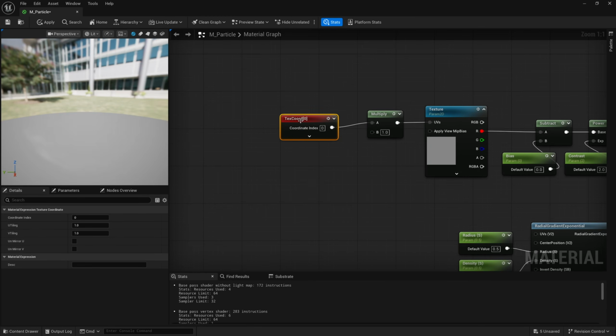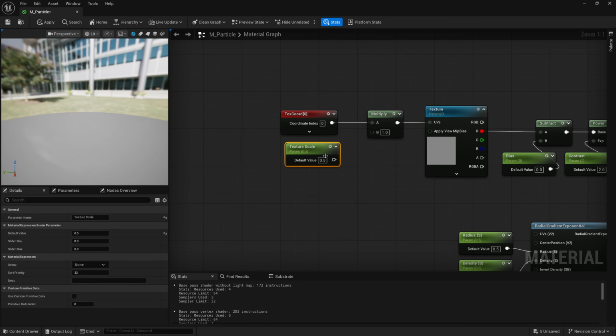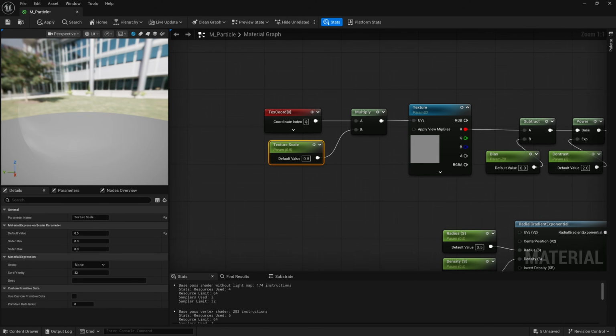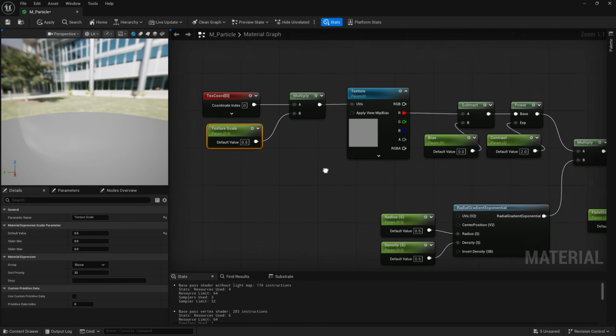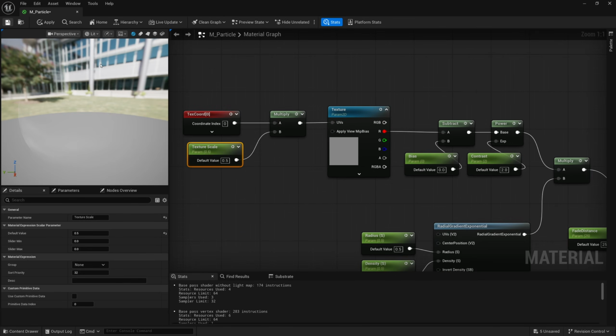And then this will go into the A of the multiply. And then I'll hold S and click for another scalar. And I'll call this texture scale. I'll set the default value to be 0.5, so it's a little bit stretched out from the default. A higher value would mean that it tiles more frequently, you would see more detail, and we'll change that per instance anyway. Looks like we're good now to go ahead and save and go back to our content browser.